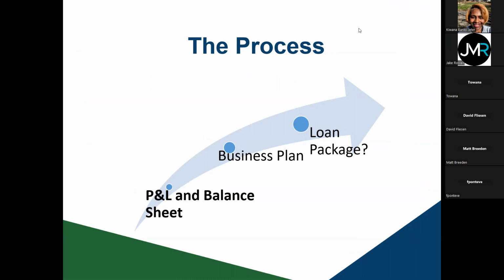P&L, also known as the income statement, profit and loss, hence the acronym defined here. In that case, you will see your gross revenue minus your expenses. You'll end up with a net profit. And of course, you pay out things such as taxes, paying yourself, etc. And essentially, you have a profit margin or your net cash that is left over after everything is said and done. I mentioned the balance sheet. It's the assets equals the liabilities plus equity. It's got all three components in there.